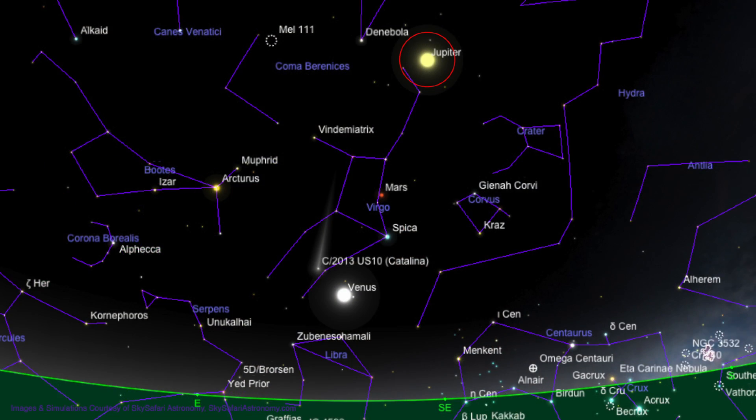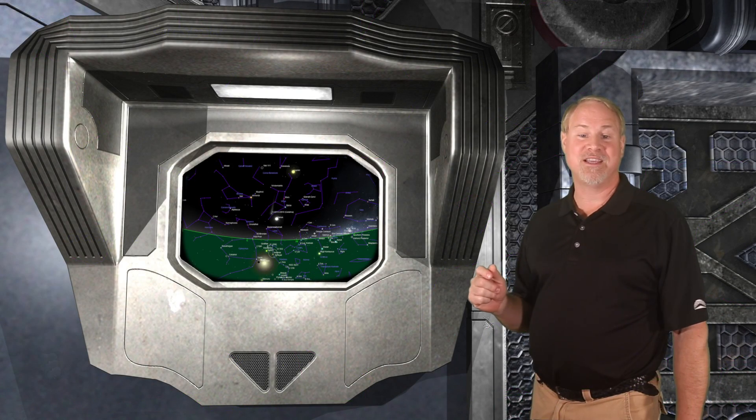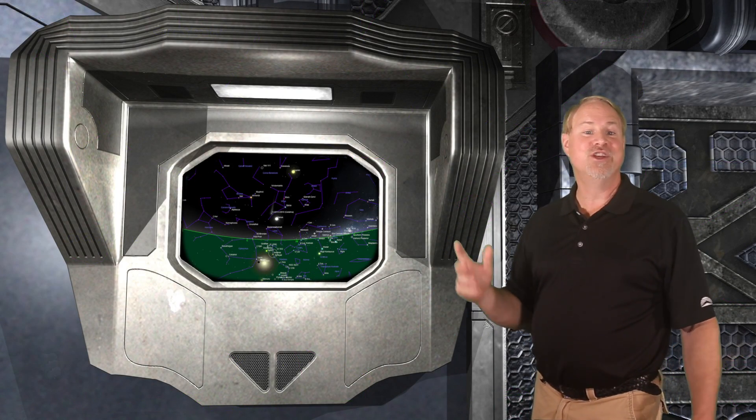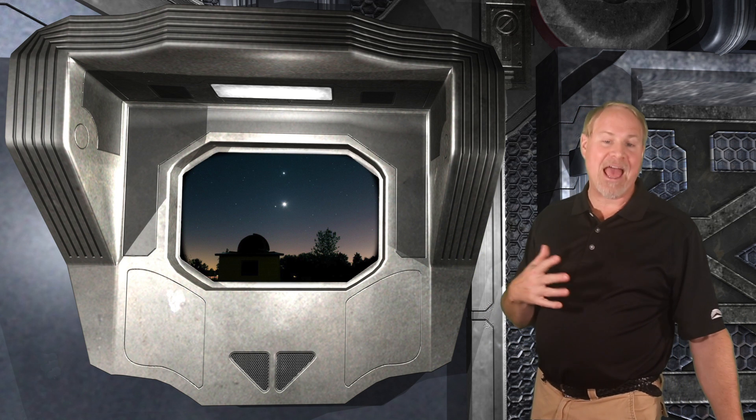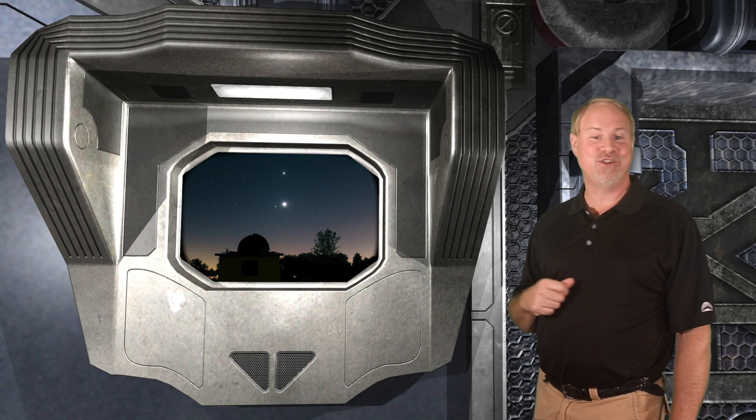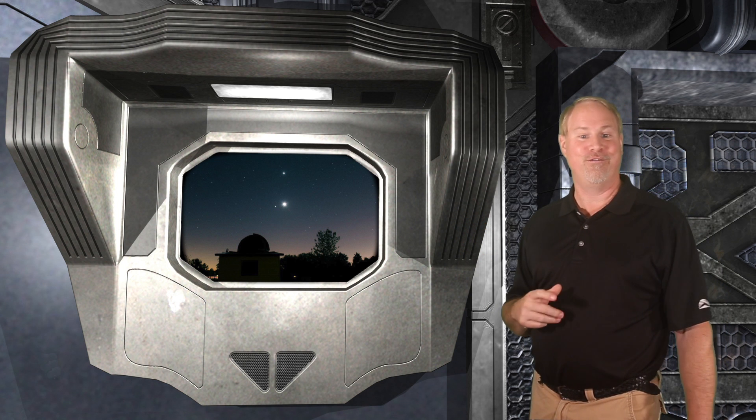Much higher in the sky is nearly as bright Jupiter, gleaming at magnitude minus 2 on the border of Leo and Virgo. It's strange to see two overwhelmingly bright objects in the sky at once, and if Venus wasn't around, Jupiter would be stealing the show. Jupiter and Venus tend to play tag occasionally — here's an image of the KPO dome with Jupiter and Venus dancing with each other overhead.